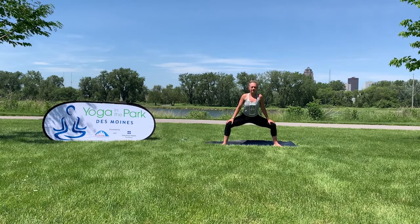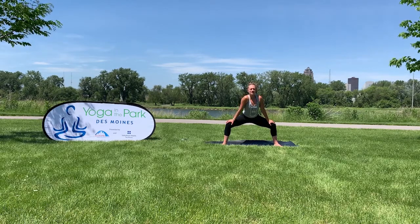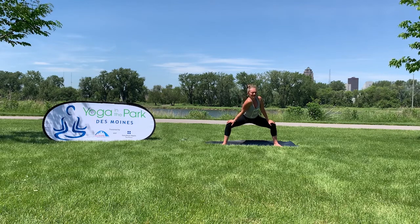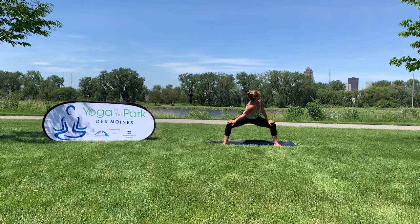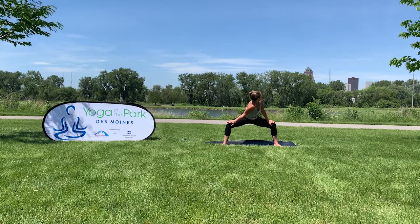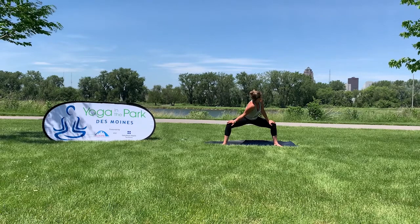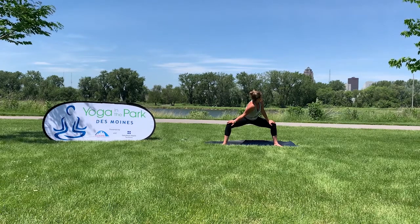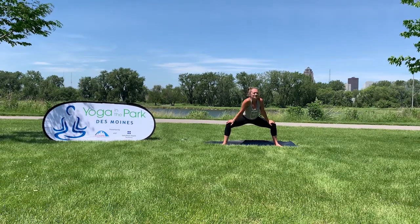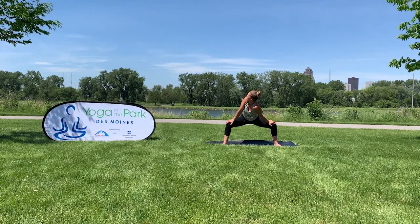Take a breath in as you lift up tall through your chest. Exhale. Over your left shoulder. Press your knees back towards your pinky toes and breathe. Inhale, come back through the center. Exhale, dip your left shoulder as you look over the right.